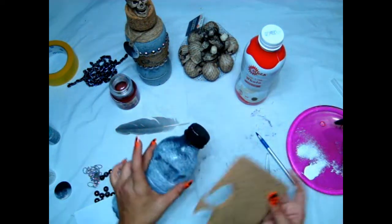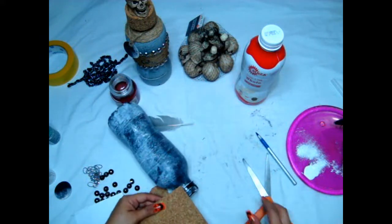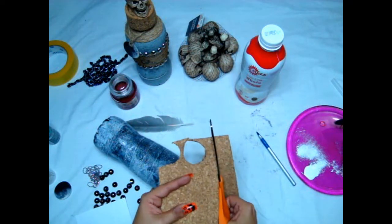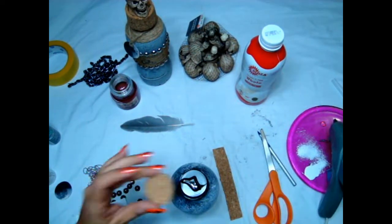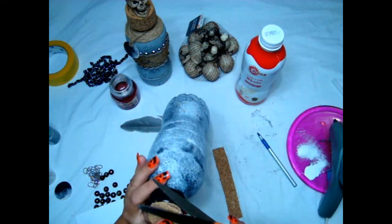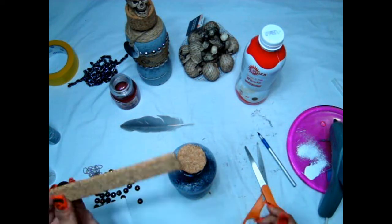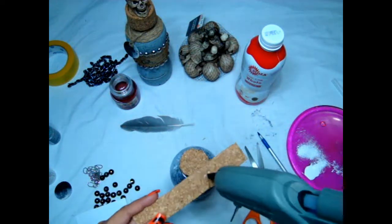Now we measure our lid again, but this side, and we're gonna take it like this and cut a piece of cord to surround our lid. Doesn't have to be perfect also. So now we're taking our glue gun and putting a good amount of glue and sticking our cord on top. And what we're gonna do next is trim some of the cord to make it rounder. And then we're gonna take our other piece of cord and start giving it shape so we can cover the sides.